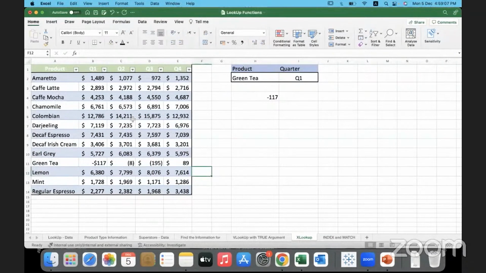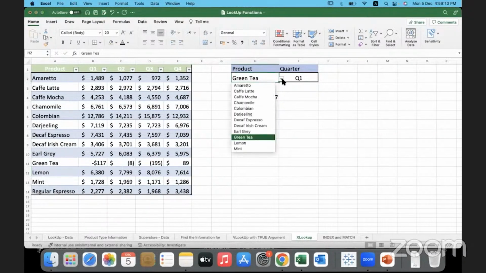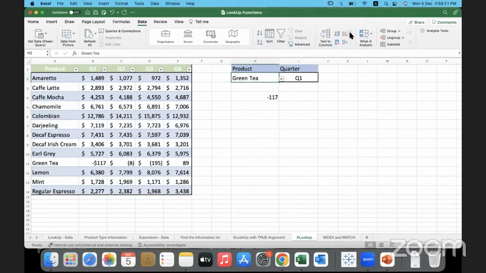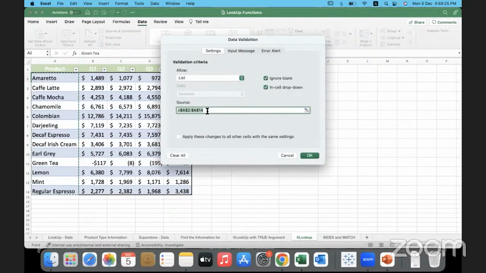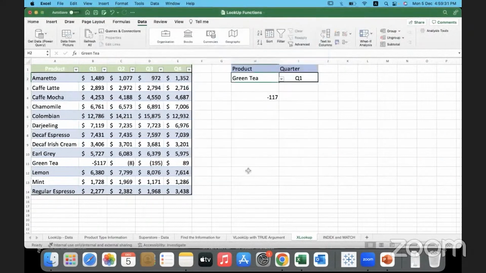Then we talked about the validation list, how you can make sure that people are entering a valid value when they search for something by providing a list. How do we get the list? We just go up to the data ribbon. Over there, we go to the validation option. From there, data validation. Give the source, allow a list, and click on OK. Okay, I hope whatever we have discussed today is clear.